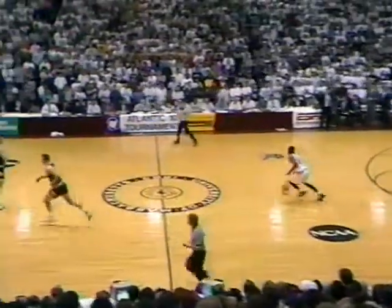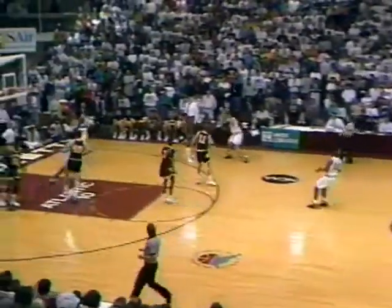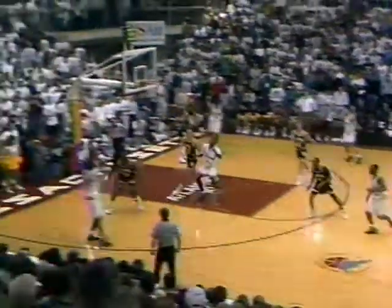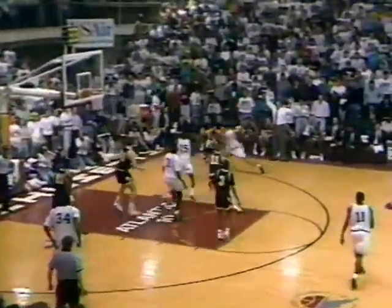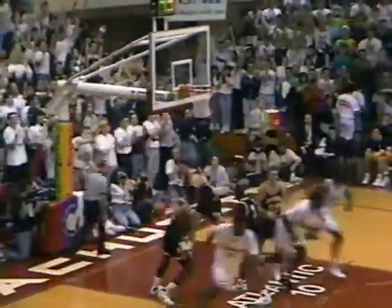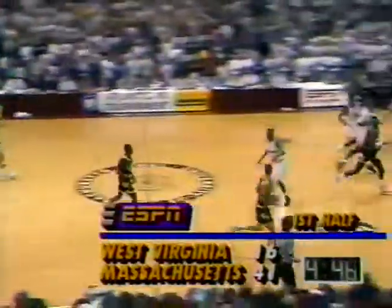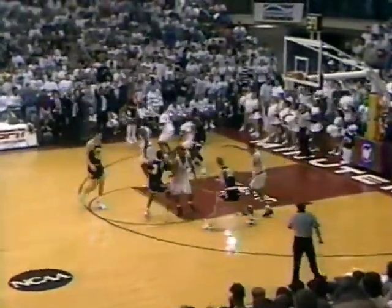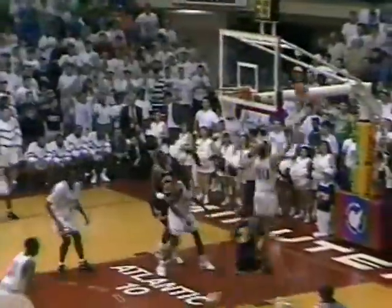What a swarming defense, though. Massachusetts seems to be everywhere. It seems like they've got 6 players out on the floor if you're a West Virginia fan. Herndon, good skip to McCoy. That's a lot of floor area to cover. As you say, they took it to one side, skip pass over the top. You have to cover from side to side. It's difficult to do no matter what defense you're in.